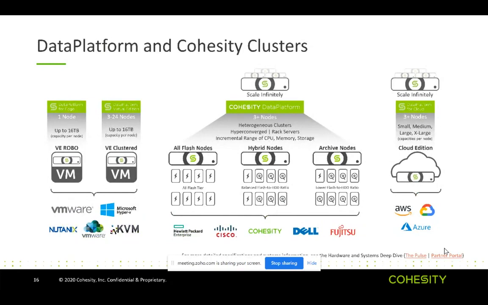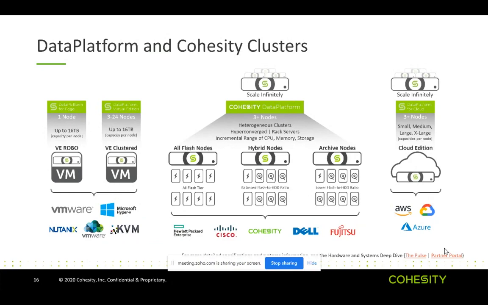This is what I explained on the previous slide, but in more detail. The good thing to note here is that we start forming the cluster with a minimum of 3 nodes, and you can scale to an unlimited number of nodes within the cluster. We also recently introduced all-flash nodes. It used to be only hybrid, which has 2 or 3 SSDs, and the rest of the disks are spindle or SATA disks. And now we have the all-flash as well.